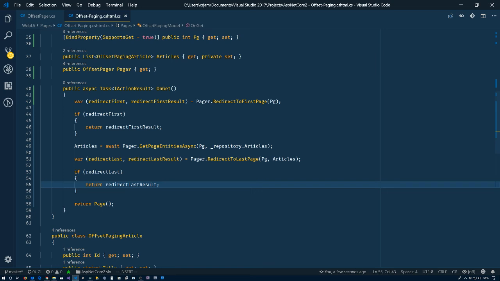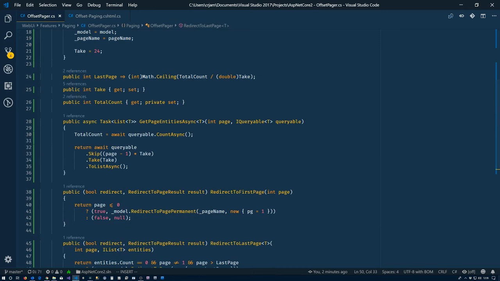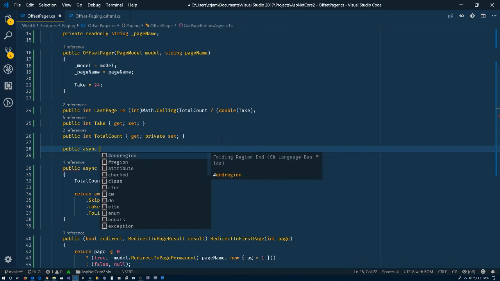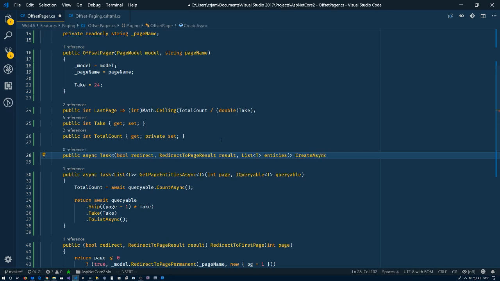Still going strong. We're getting there, right? But still, there's a whole bunch of stuff going on that's related to paging that we can condense. Return back to our pager class. And just because I couldn't come up with a better name, we're going to call it create async of T. It's going to return a task of bool, which is a redirect to page result, and a list of T entities.